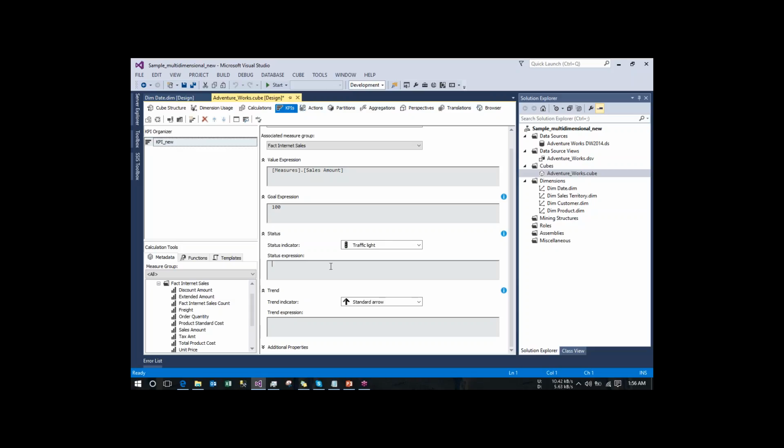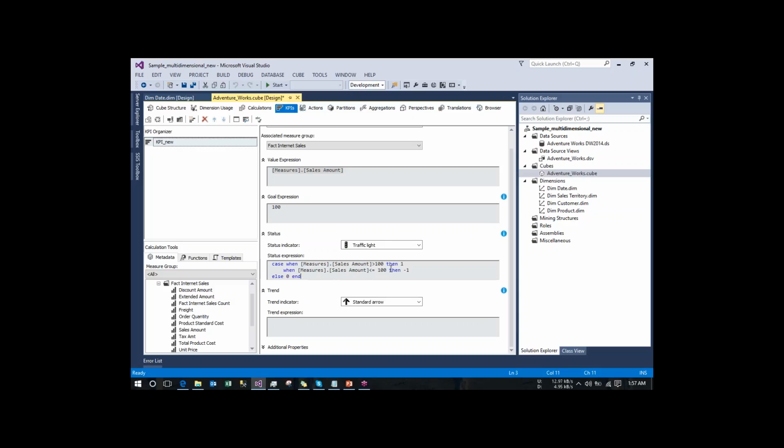So we can write some case statement here, like case when sales amount, which means we are comparing with it, is greater than 100, then 1, and the next statement will be, when the same measure, copy it, is smaller than or equal to 100, then minus 1, else 0, and so we are ending the case statement.